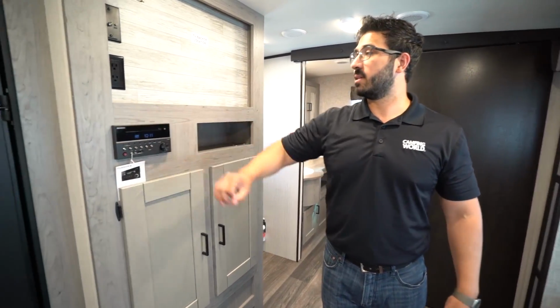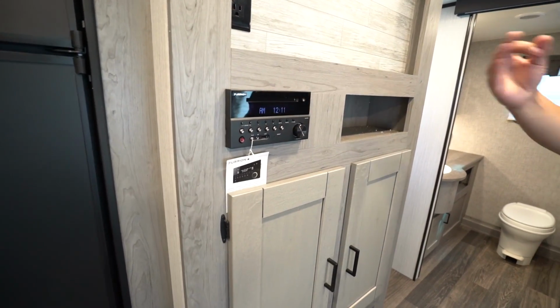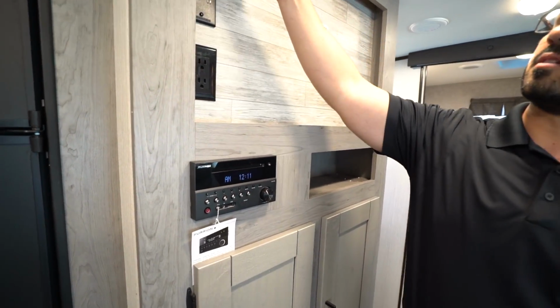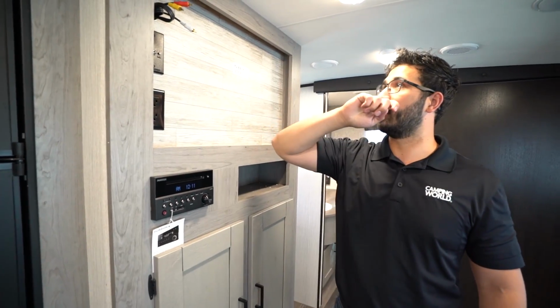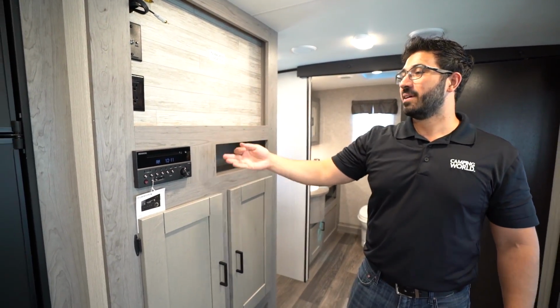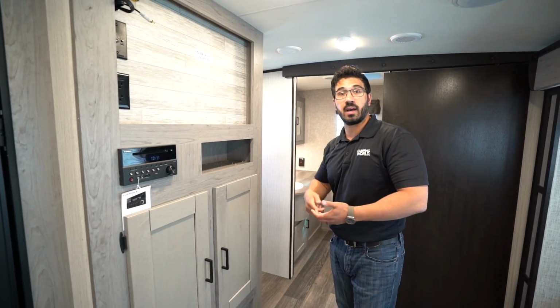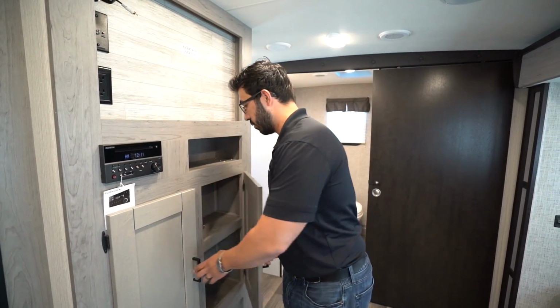Right underneath is your Multimedia Center. So this is a DVD player. It hooks up into the TV. That's what these guys here are for. I know, should be HDMI cables, but it is not. But that is Bluetooth capable, so it controls the speakers in here as well as outside. Hook up your cell phone, good to go.